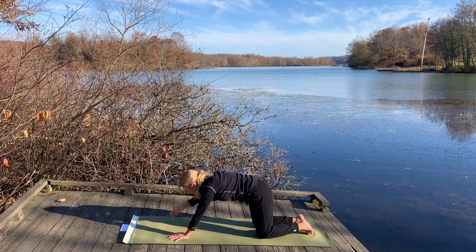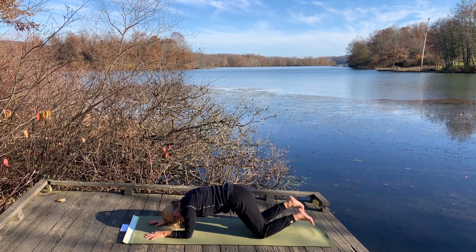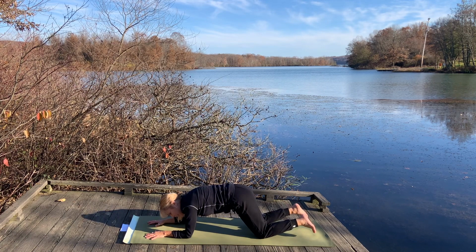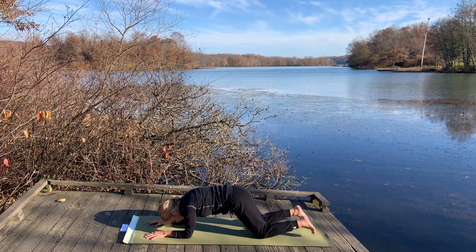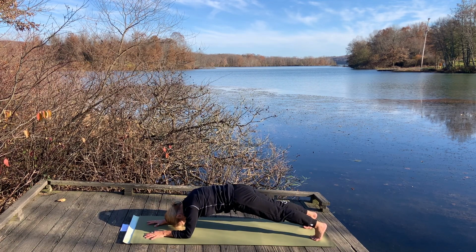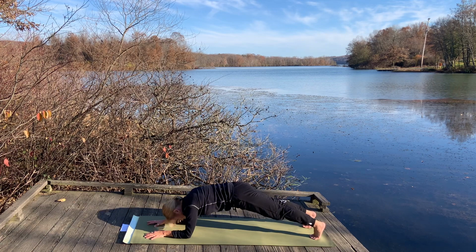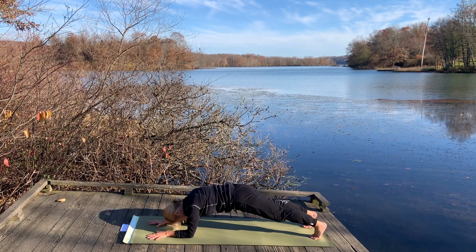Drop to your knees. And come on down to your forearms. And you can keep your knees on the mat if you'd like and stay just like this. Or you go ahead and straighten your legs. And just like we did on long arms, you're going to bring your feet a little wider than hip width distance. Your forearms and your hands are going to stay exactly as they are.